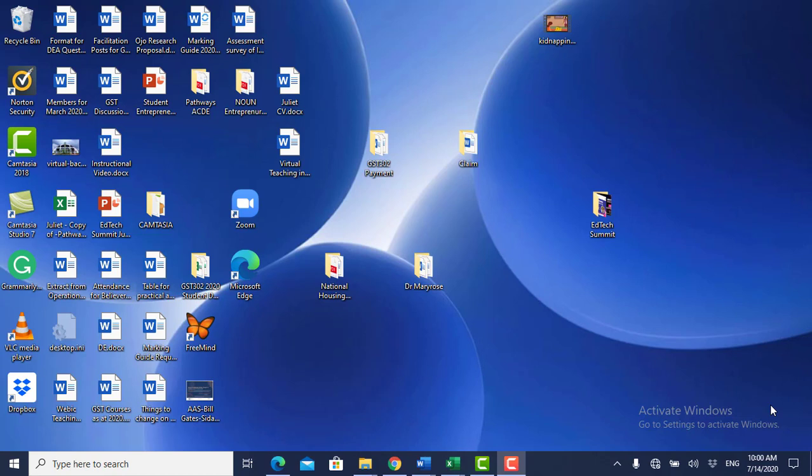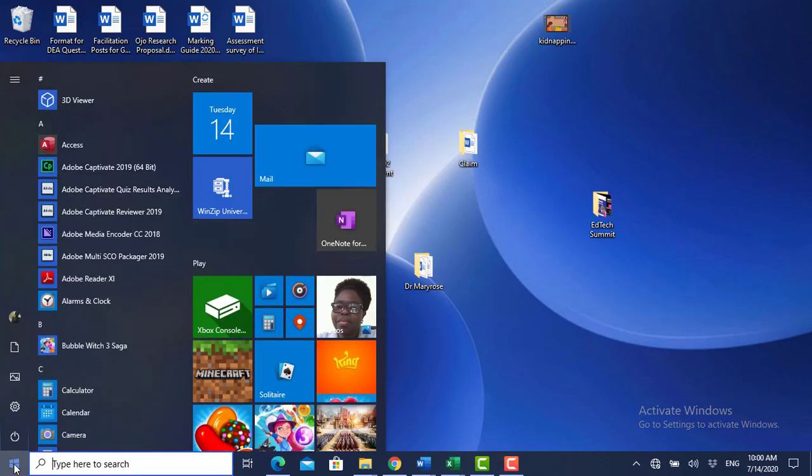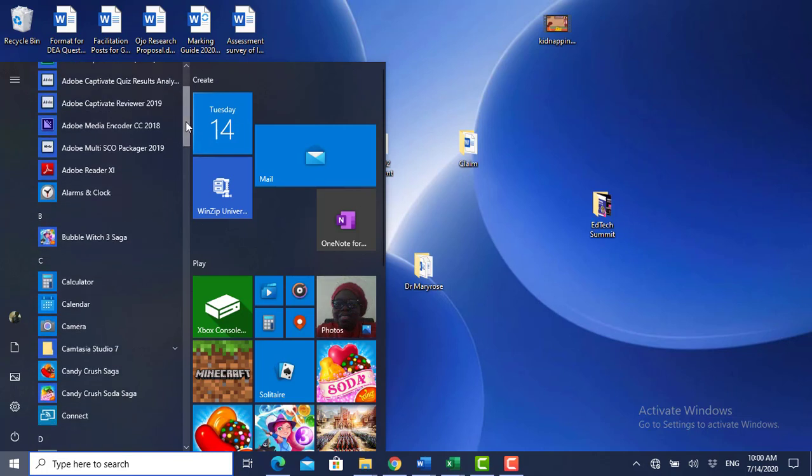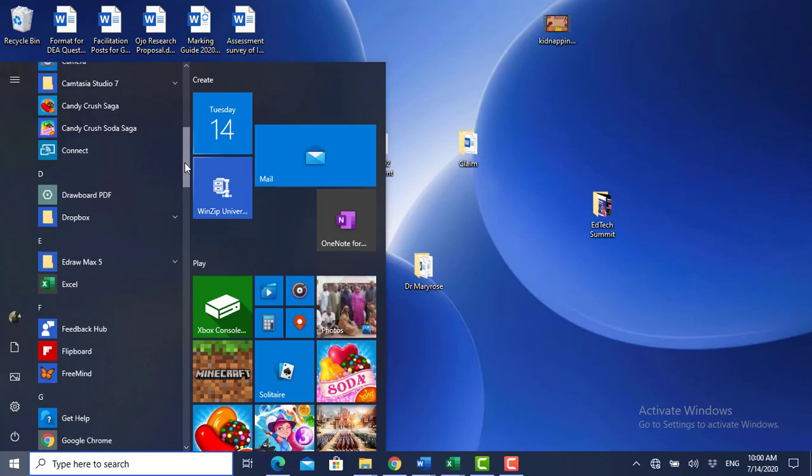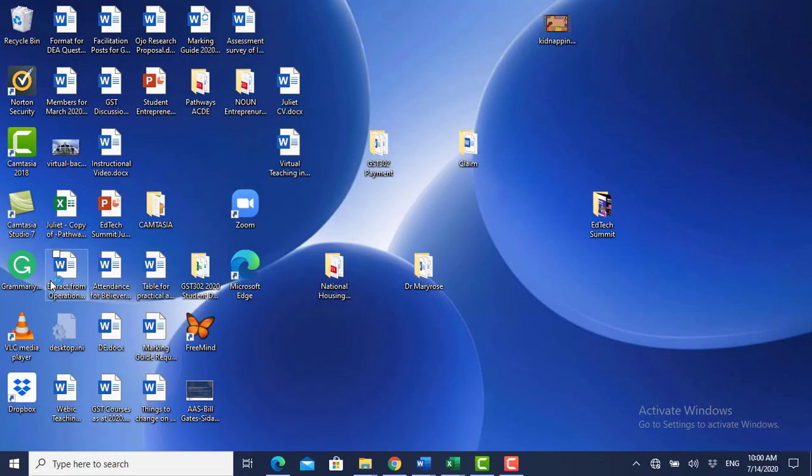Now, let's get into business straight away. Like we did when we were using Microsoft Word, the same thing will happen here. Come up here and click on Start. Once you click on Start, you look out for Microsoft Excel. In some Windows versions, you're going to click on Microsoft Office before you get to Excel. But here, because I'm using Office 365, I will just scroll down and here is my Excel. I click on it and wait for it to come up.